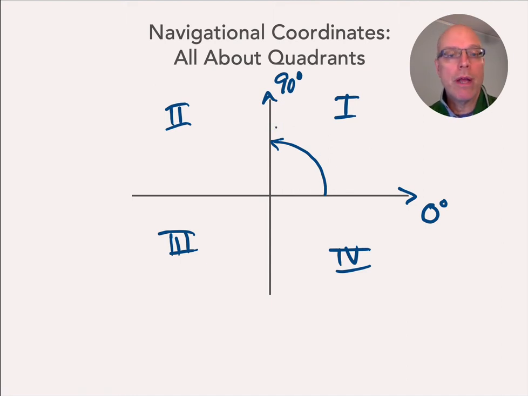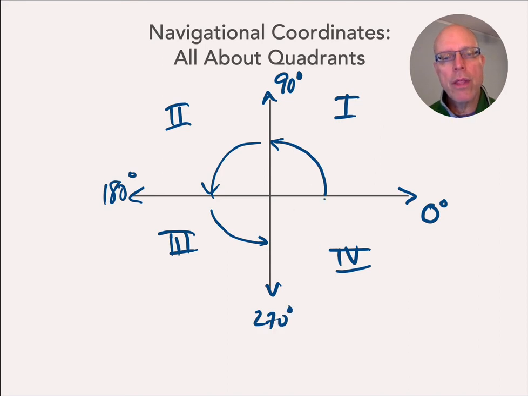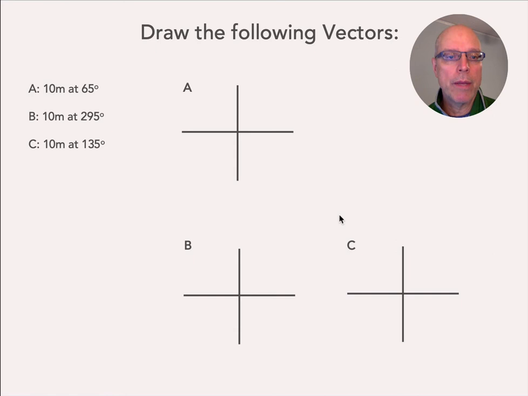The first quadrant is everything from 0 to 90. The second quadrant is every angle between 90 and 180. So 180 is out here, also known as west. The third quadrant goes from 180 to 270, also known as south. And then the fourth quadrant is everything from 270 to get us back to 0 or 360. You're going to see me use these numbers and make a couple of points about how to draw triangles right now. So let's check out a few of these examples.